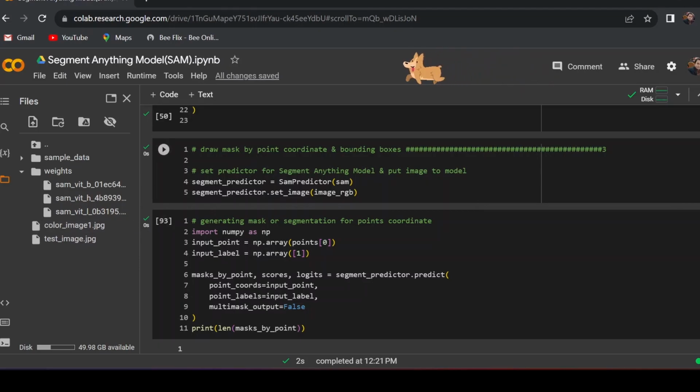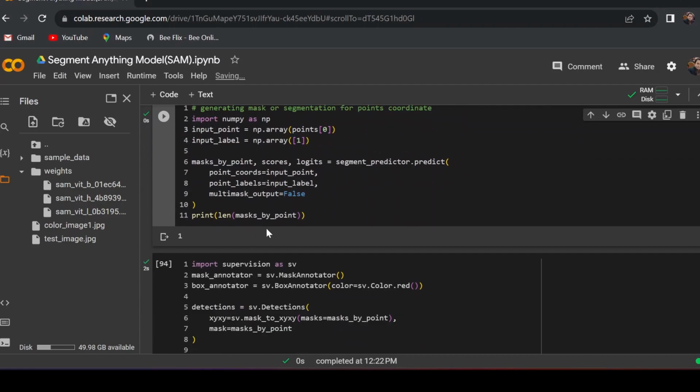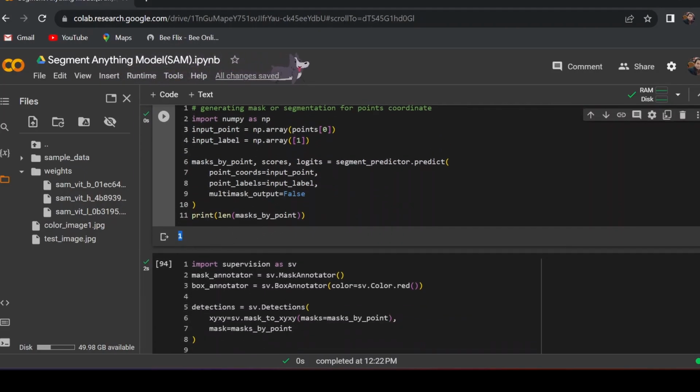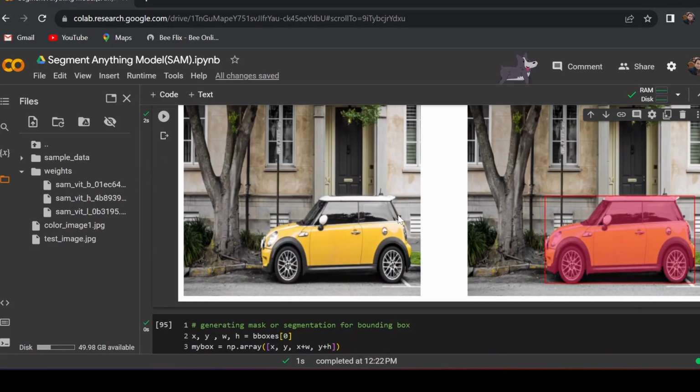and now I'll show you how you can generate masks using the SAM predictor for this test image using point coordinates and the bounding box information. So first I will show you using the point coordinates. If we generate the largest mask, we just need to put 0 here and run it. Then definitely the largest mask for this image will be obtained by the SAM predictor. So here you can see the number of masks is 1, and if we plot these masks, here you can see the car is the largest mask by this SAM model for this original image.